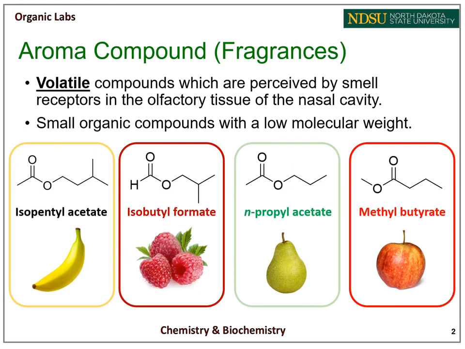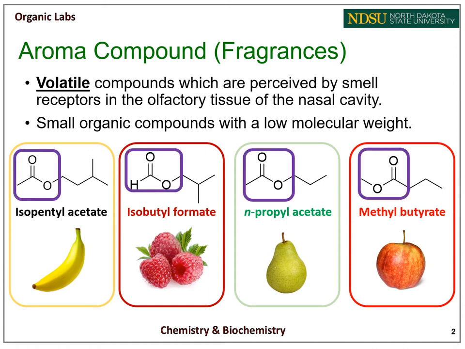The aroma compounds present on this slide all have the same functional group in common, having an ester, which is circled here in purple. The ester group is what gives the compound a fruity smell. They are volatile compounds which can be perceived by the smell receptors in the olfactory tissues of the nasal cavity, and are generally of low molecular weight.